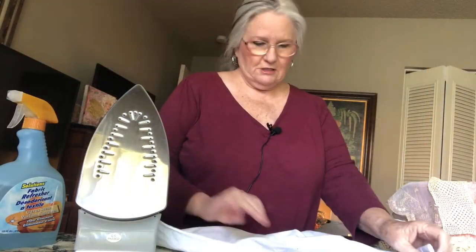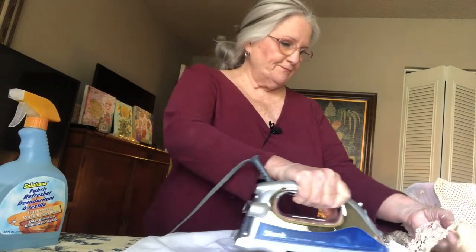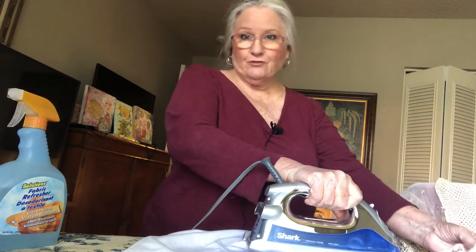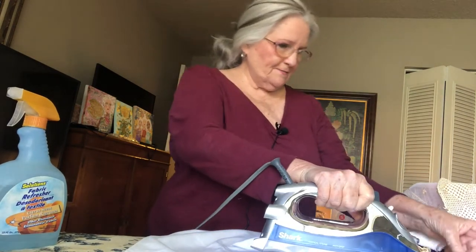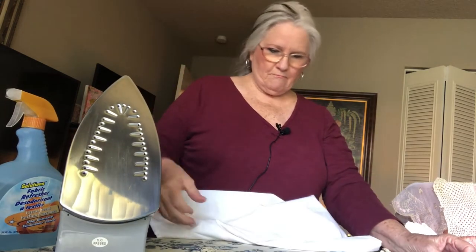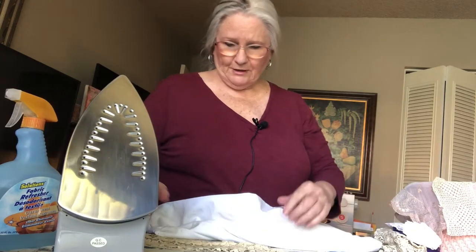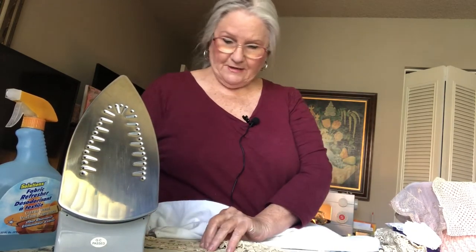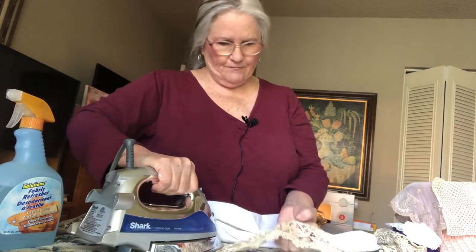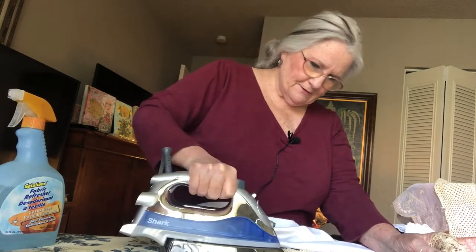Of course, as usually the case, you don't plan on buying anything when you go into a thrift store, but if you see something that is a keeper or a treasure, you got to get it right away. So I just picked it up and put it in my cart. That's how I usually like to shop when I go to a place like that, is if I see something, I put it in my cart right away. And then I always edit before I leave, before I go to the checkout.